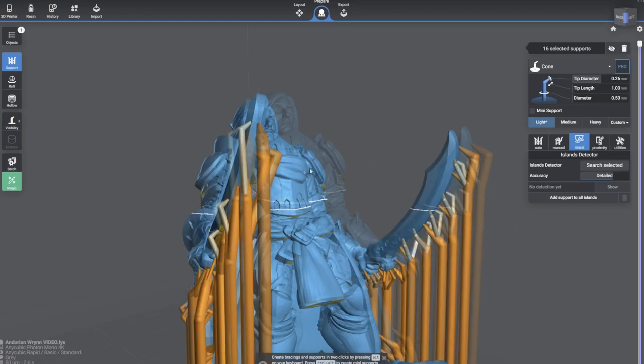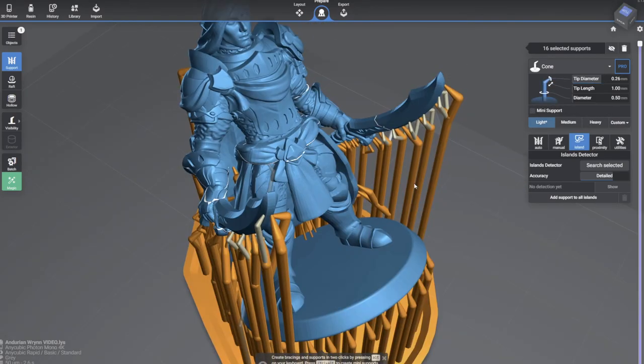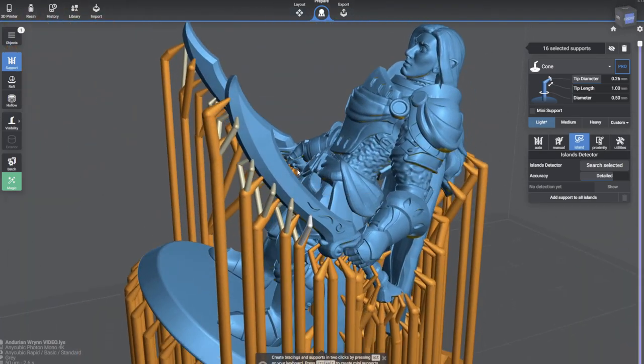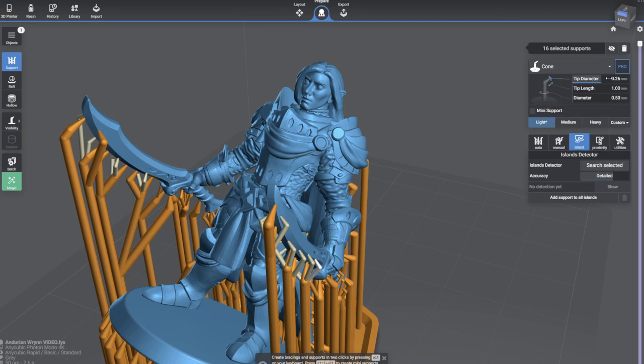They're not necessarily there to hold up weight. So they don't have to have a big tip diameter. And especially on smaller parts, like very small thin parts that you're afraid might break when you take the supports off, you might consider just reducing the tip diameter to make them that much easier to just pop off.